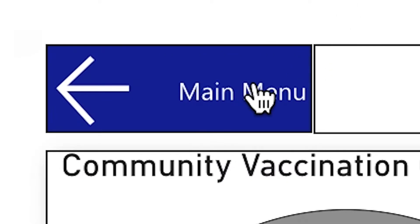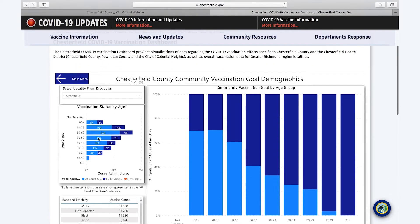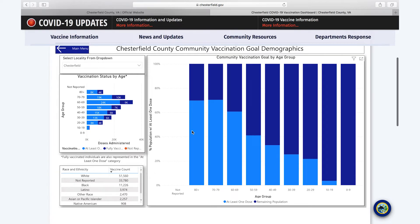You can use the navigation button to go back to the main menu. Some of the newer features include demographics, including vaccinations by age category in 10-year age groups. You can see that our 80-plus and 70-to-79-year-old residents are both sitting at just about 70 percent, with the ultimate goal of getting to 75. As phases 1C and phase 2 open up we hope to see all of these numbers climb. You can also see the number of people vaccinated with just one dose versus fully vaccinated. Race demographics are shown in the lower left-hand corner, however those statistics have not been captured accurately throughout the entire vaccination process.